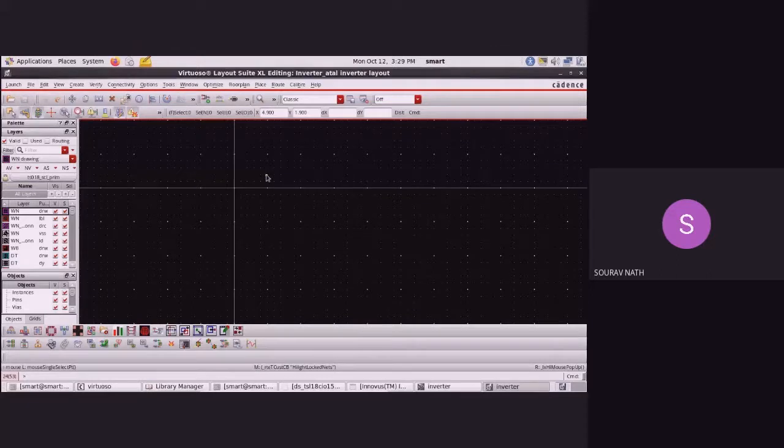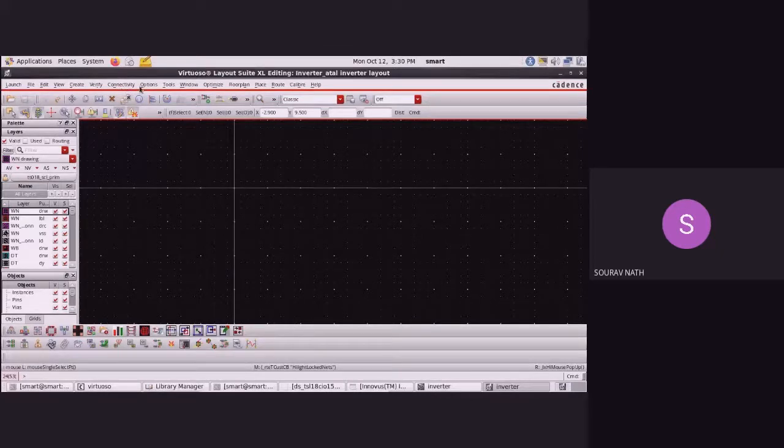Before generating the layout instances, we have to set the grid size. This black dotted structure is called the P substrate. So we have to set the values for these small grids. This highlighted dot is called major, and these are the minor grids. So you have to check the resolution of this window. After that, we have to generate the layout view of these two transistors, and correspondingly wiring should be done.